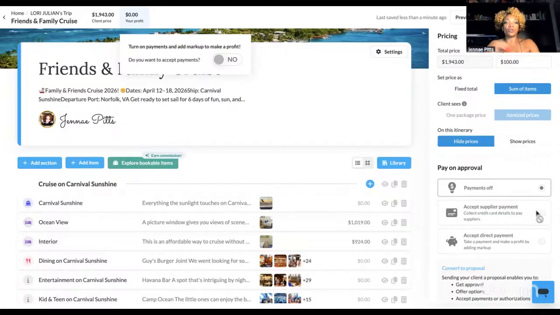What's going to happen is your person is going to get the credit card authorization form. You're going to receive the credit card information. And then on the day that you're processing your payments, make sure you tell your people whatever date that is. If your payment plan is the 1st and the 15th, or once a month, however you're doing it, let them know, I'm going to process this payment on the 3rd. So it's due on the 1st, and I'm going to process it on the 3rd, which gives you about 48 to 72 hours to make sure you have it to me. I won't be processing any payments after that date until the next month, or whenever the next payment is due.